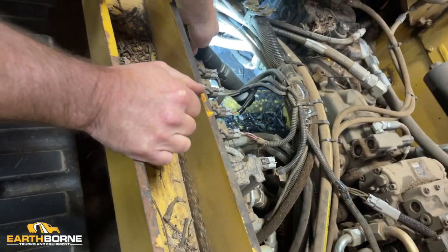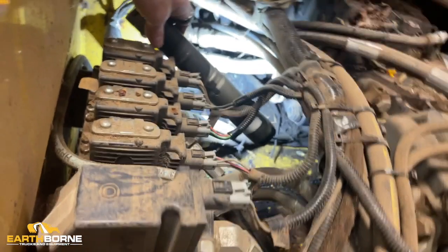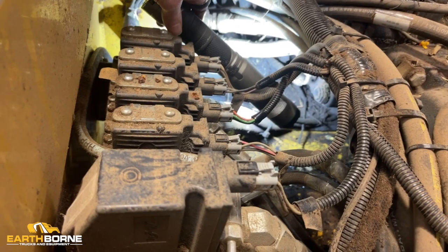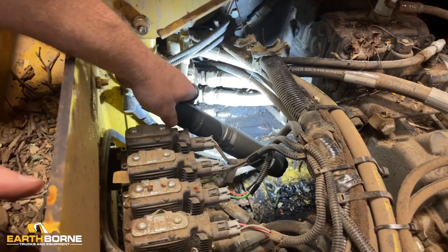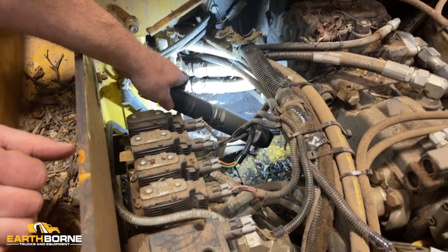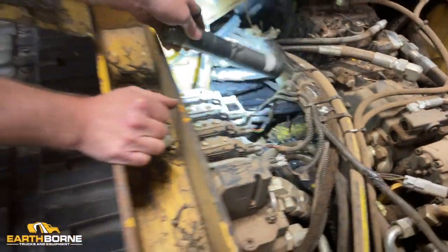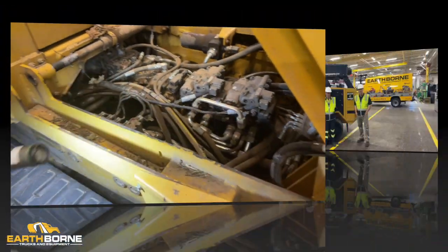And then if you look back at those metal and rubber electric lines and hydraulic hoses, you can see you're really starting to bury the stuff down there. What happens is that holds the moisture in, and then those rubber lines, whether they're electric or hydraulic, they start to dry rot. And, of course, with the electrics, then you have problems with corrosion, and then your rubber lines start to get cracks in them, and that's how you get your leaks. And, of course, as all these lines are moving around, as the machine's moving around, if you have the dirt and the sand in there, that's when you have the chafing, and that's when you have your leaks. So to prevent your leaks, let's keep your belly pans clean.